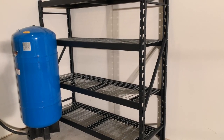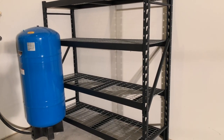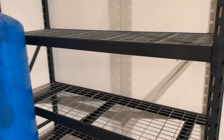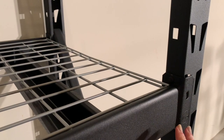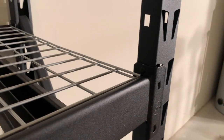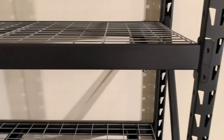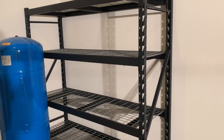It is 7:11 right now, so it took almost an hour to assemble this one, but it's probably because my husband didn't follow instructions completely. He ended up having to replace some screws. He started out by putting these beams in with screws, and you actually need to use little pegs. So he ended up having to take out the screws and replacing those with pegs. So he probably would have been done a lot sooner had that not happened, but at least it's finished. And on to the next.